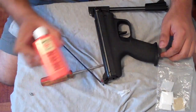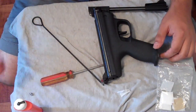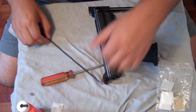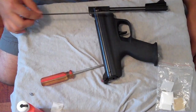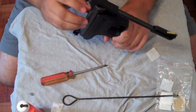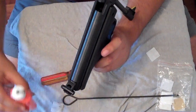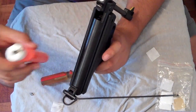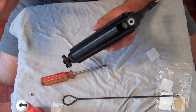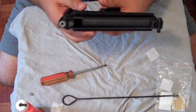And I've also used some of this from a Hoppy's cleaning kit. You can put some oil on a patch and then run it through, and then run through dry ones until it comes out clean. So that's just the basic way to clean the barrel. And also right here is the opening to the chamber. You should also periodically drop maybe 1 or 2 drops of any lubricating oil in there for the spring. And the manual also says every 1500 shots on the spring. So you don't need to do that very much.